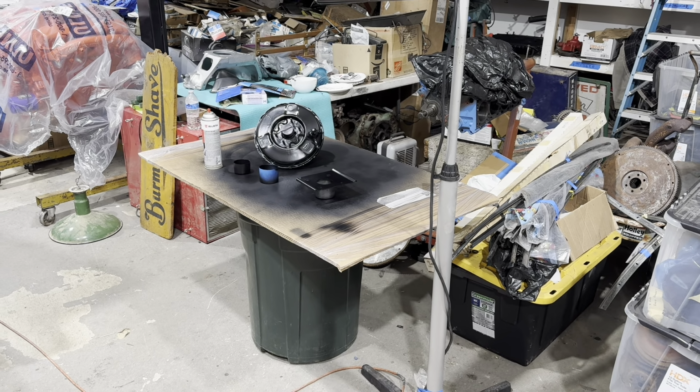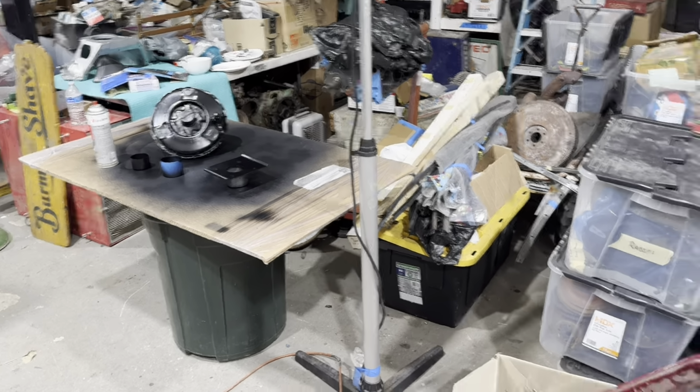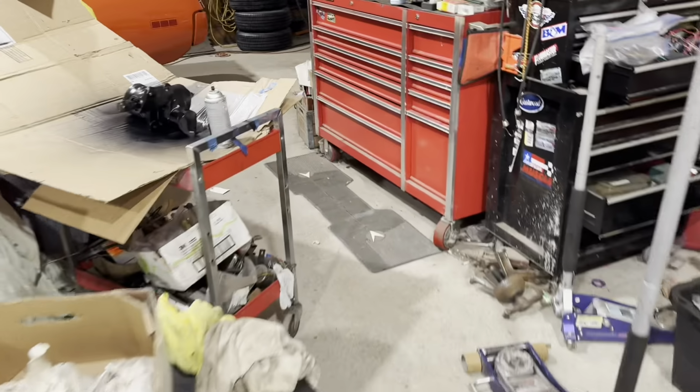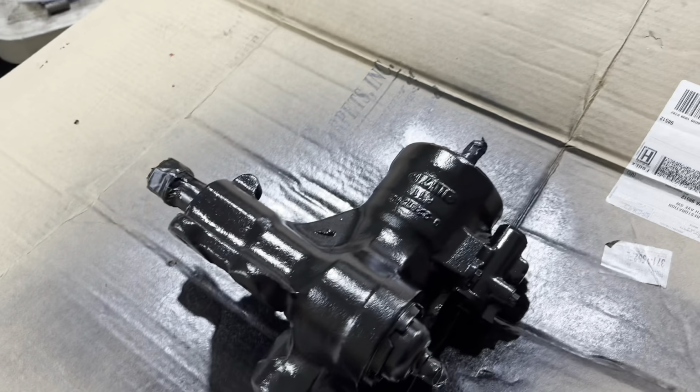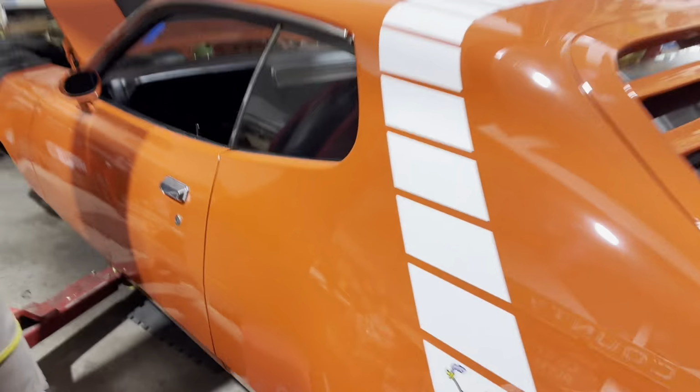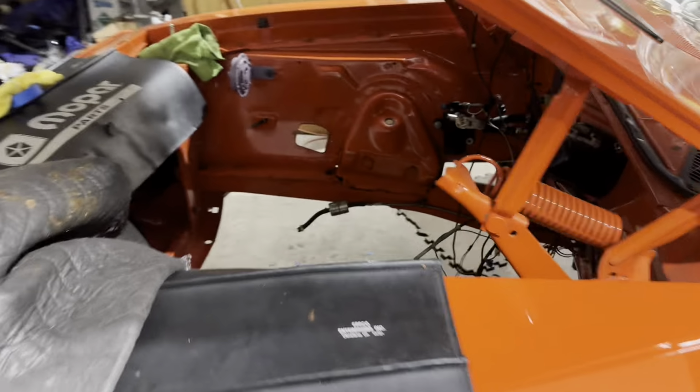We are painting the booster on my dad's Road Runner because it looked like dog poo. I don't know, something not good. And here's a steering box, got that all painted. So Evan was working on cleaning up the engine bay yesterday. Starting to look quite a bit better. And we got to put the fuel lines in.